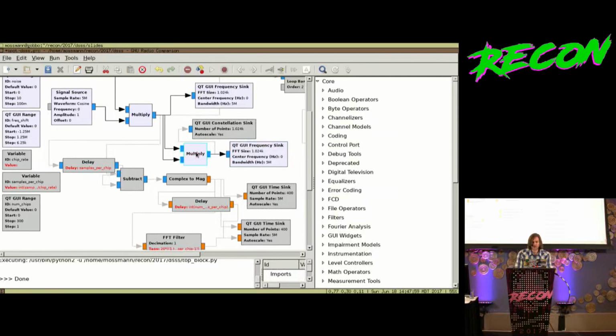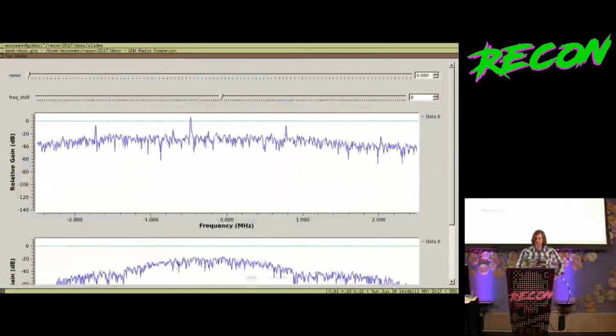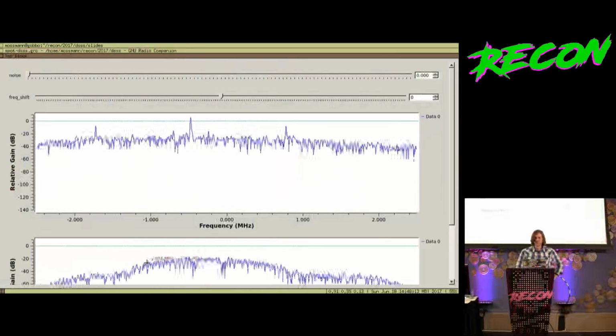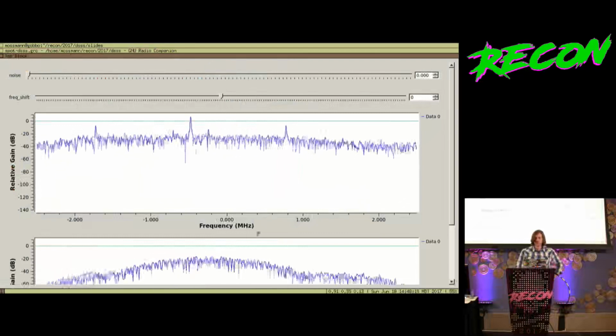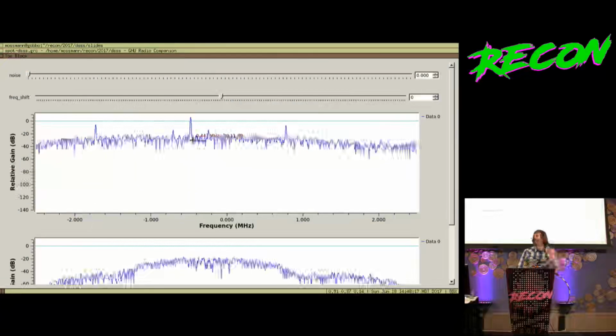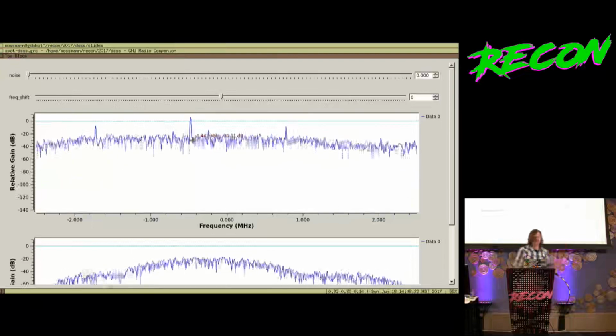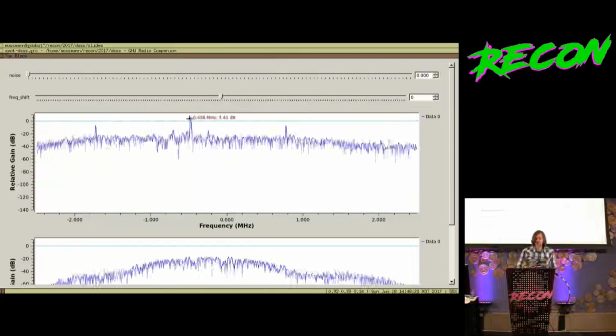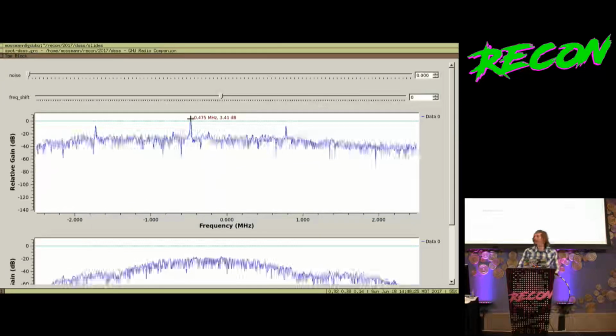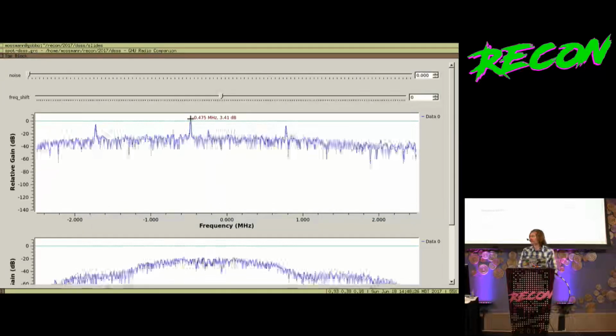And that is to multiply the signal by itself. In other words, I'm just squaring every sample. That's it. And then I'll run that through the FFT and take a look at the result here. So down here at the bottom, I have my original signal visualized. And then up here, I have the squared signal visualized. And you see how there are these very prominent peaks. It turns out that this highest peak indicates the center frequency of the transmission.